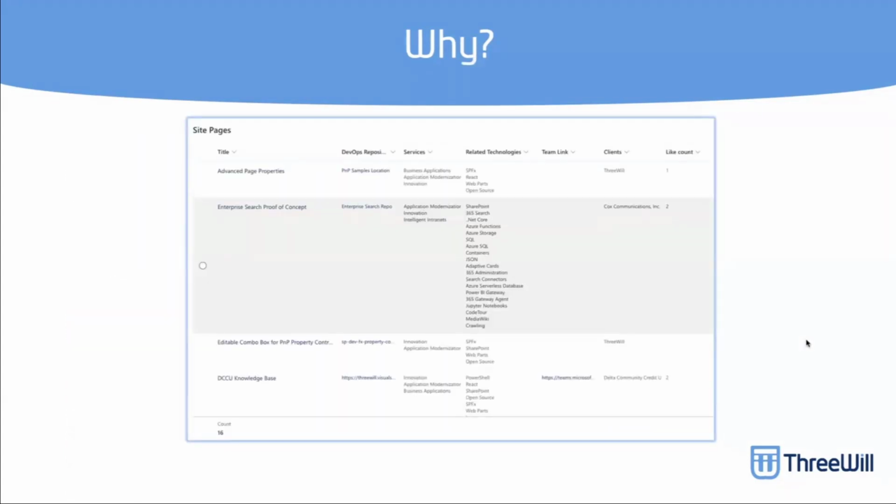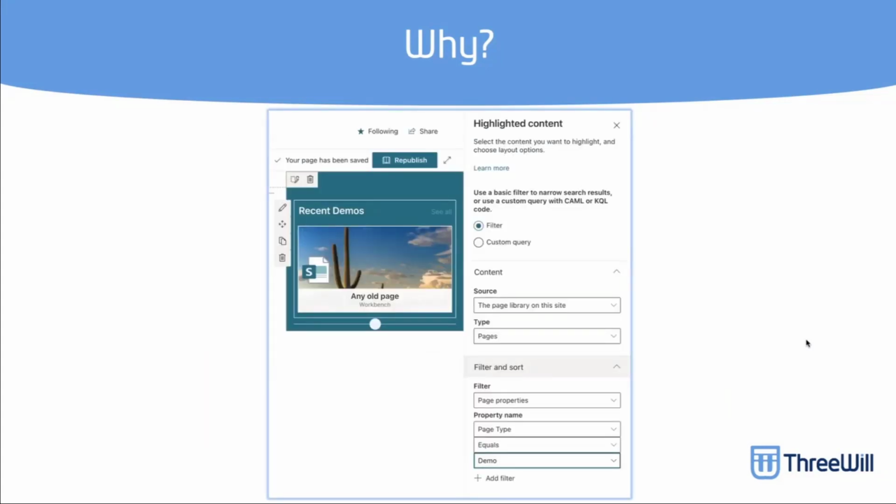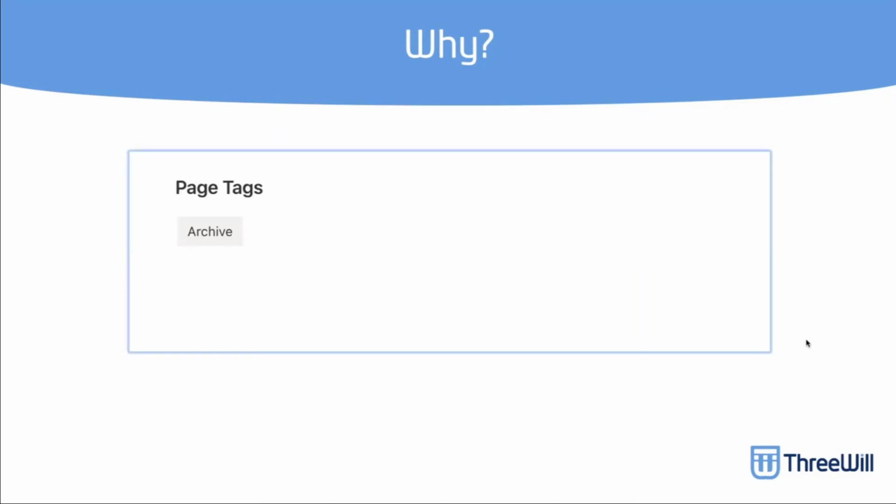In the course of these digital workplace journeys, we inevitably end up with a set of pages that have both rich content and rich metadata. Some of that metadata is going to get used for news and highlighted content roll-ups, or it's just useful for search. And some of it is still going to make sense for display on a page. That's where we might typically use the normal page properties web part. But we've run into a lot of instances where we want to do more.